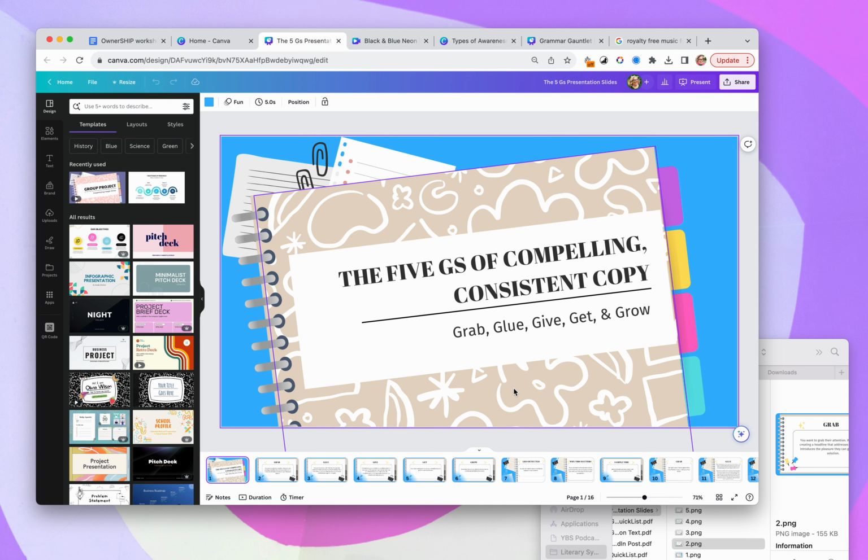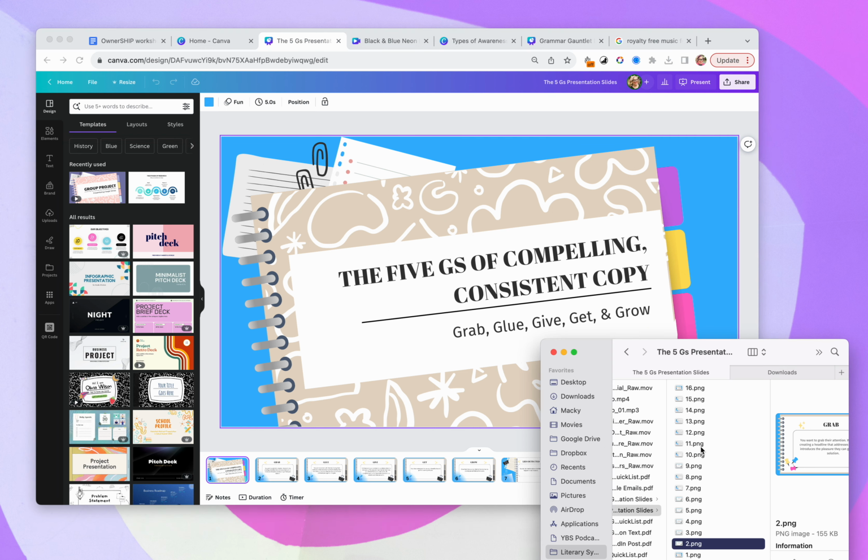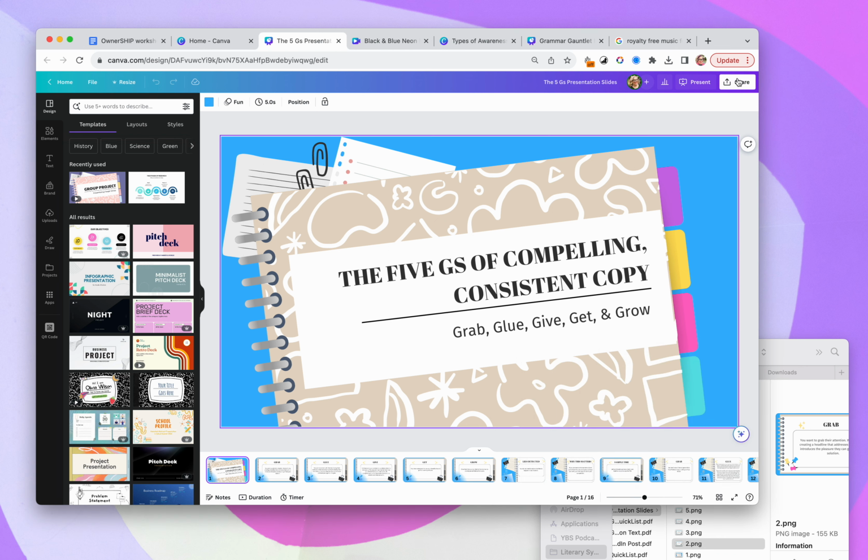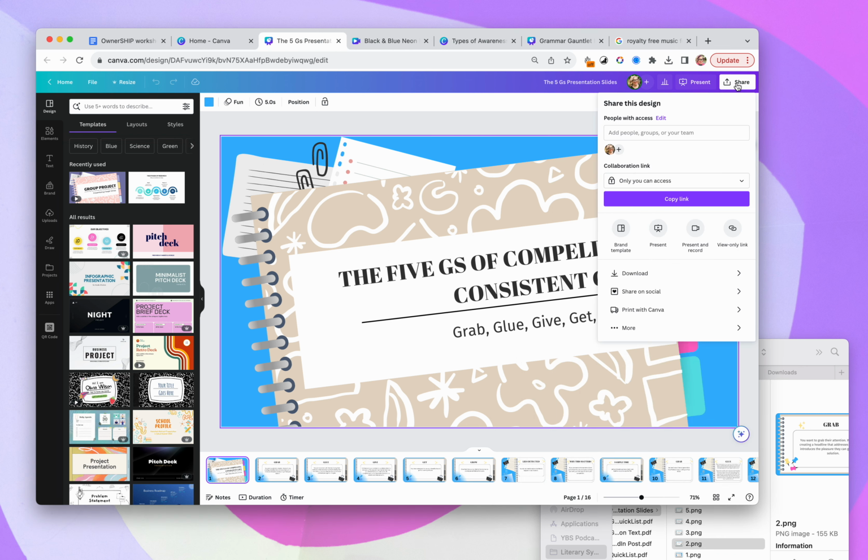When I downloaded the templates, this is like a fill in the blank sort of thing that I got from Canva, and I just want to show you how to save it so that it will actually work for the process that I showed you to click and drag these in here, so you know what this looks like, because this took me a minute. So I've already created that.